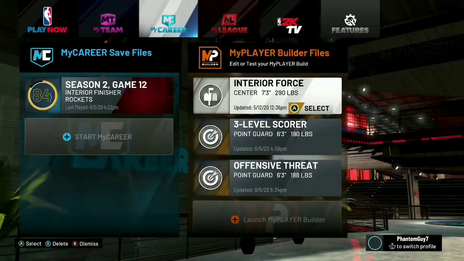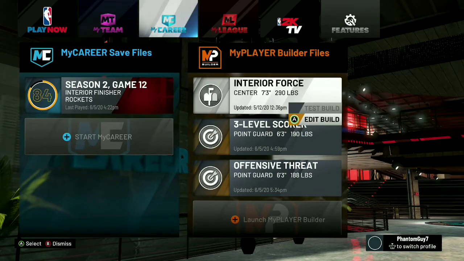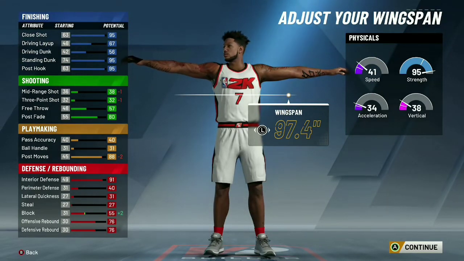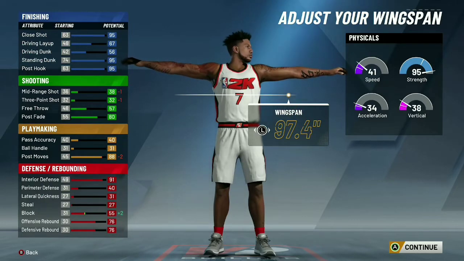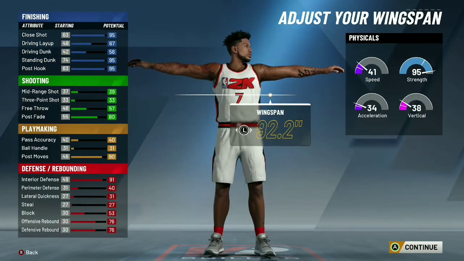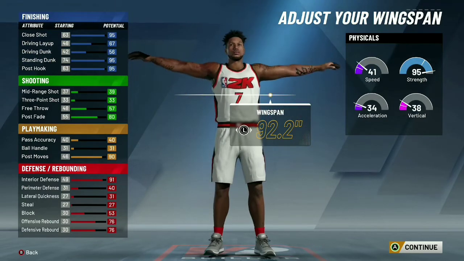Okay, so we're gonna go in here. I'm already playing my own personal career right now. I have a build here, so I wanna show you guys what I have. It's 7-3, he's 7-3. He's pretty much massive, and most of his attributes would probably come into defense. If you see there, interior defense at 91, that's kind of outrageous, and his post moves make him very, very, very good. Also his close shot is 95, standing dunk and post hook, all those are 95. This dude is insane.